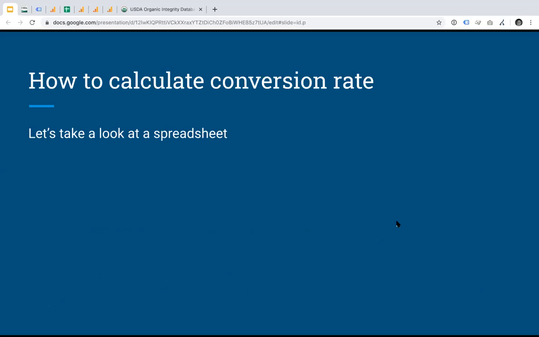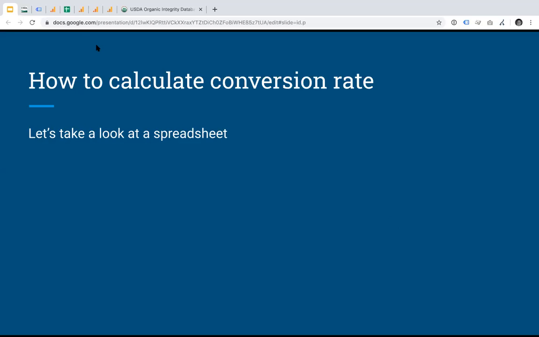So let's talk a little bit about how to now calculate this conversion rate. And let's take a look at just a basic spreadsheet. Now, again, I want to drive home for folks at home, this is not an exercise in being perfect. You just need to get into a spreadsheet and start doing calculations. It does not need to look pretty. You just need to get in there and start exploring how you might create formulas, how you might structure your data. Find the path of least resistance and just try to break stuff in a spreadsheet and see what happens.